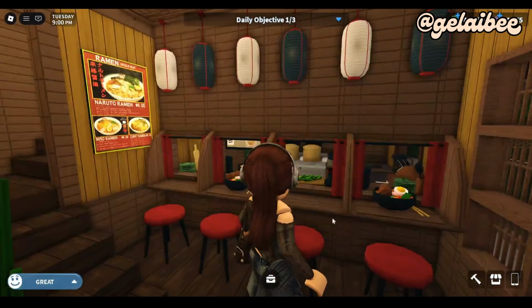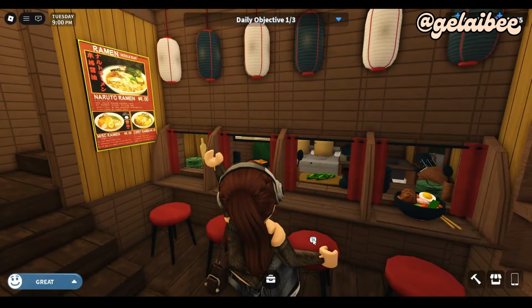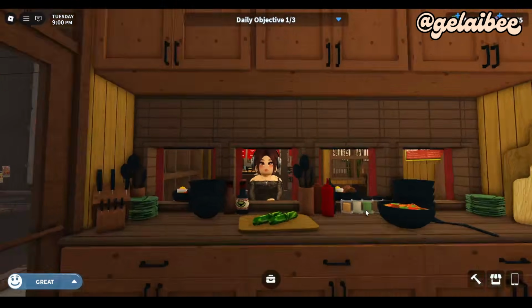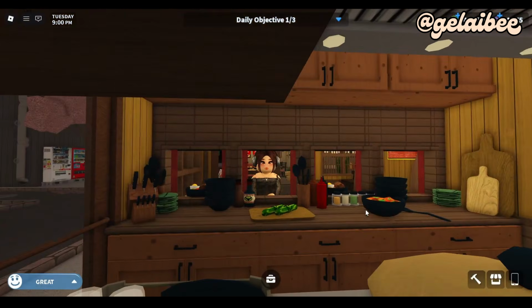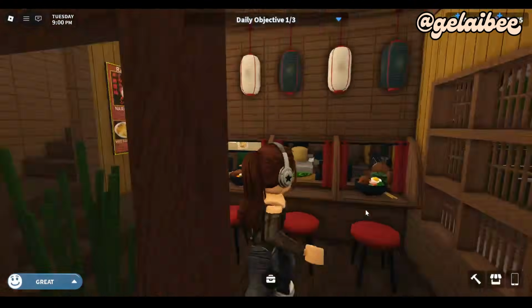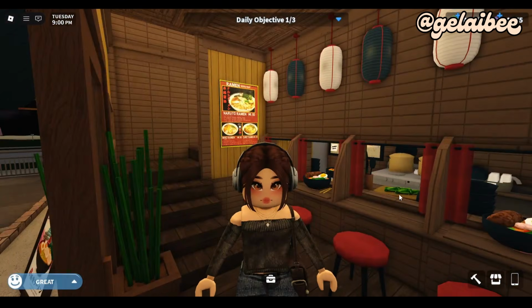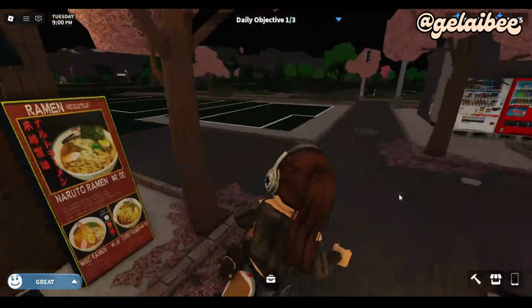This is how it looks when you order first, with nothing in front of you. The kitchen is visible from the seats, but you can close the curtains and the staff will just open this when they place your order in front. As you can see, there is no door going to the kitchen side. Let me show you where the staff will enter.